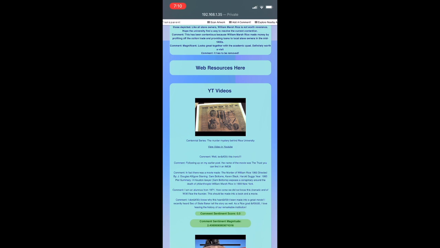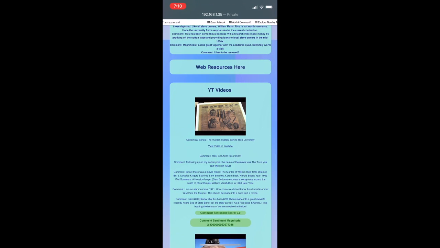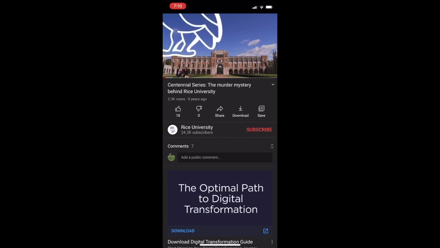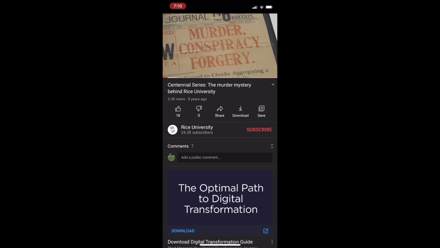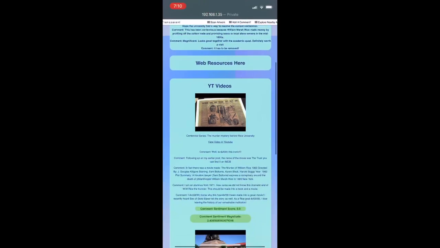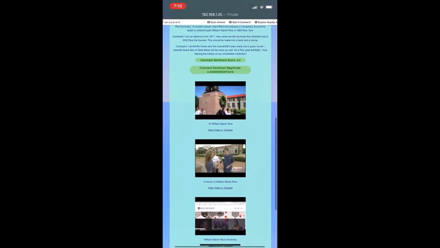With the list of keywords, Transparency extracts the most relevant keywords and inputs them into a YouTube search with Google's YouTube Data API. When I click here on a YouTube video, you can see that I am now linked to an interesting video about the Rice statue. In addition, it also extracts comment threads for each of the videos. With really long comment threads, you can scroll down to the sentiment scores, which also use Google's natural language sentiment analysis to get a summary of how most users felt about the video.